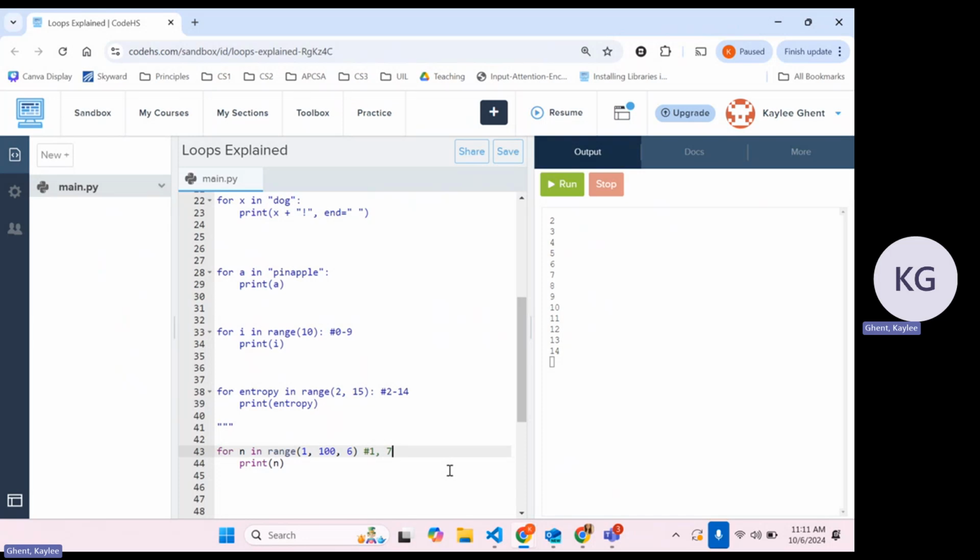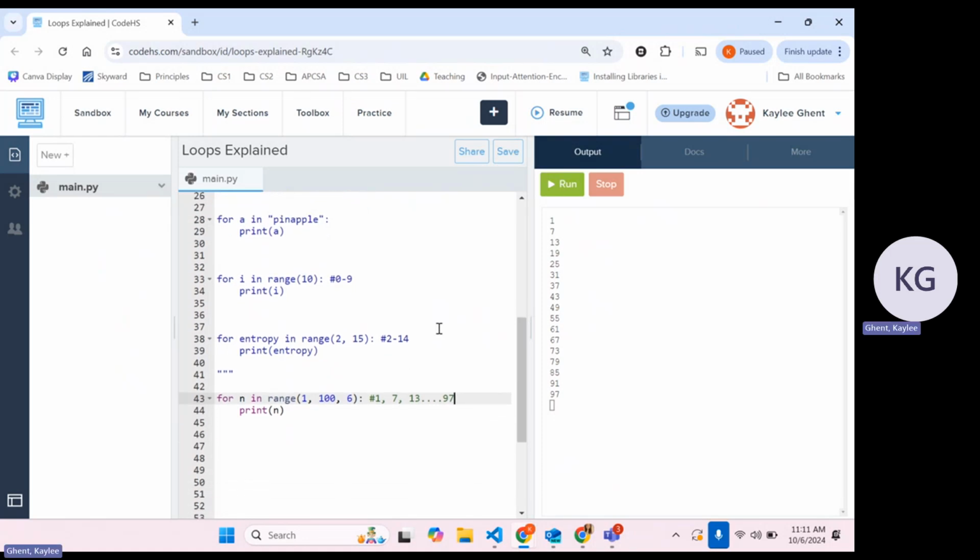So I'm going to end up with 1, 7, 13, all the way to, I think, 97, if I did my math correctly. Oh, you do need a colon at the end of your for loop. So it's looping from 1 to 100, skip counting by 6.